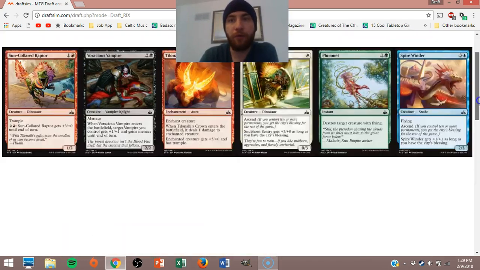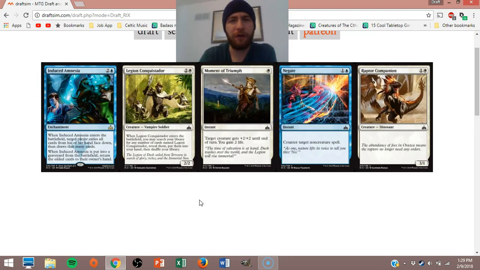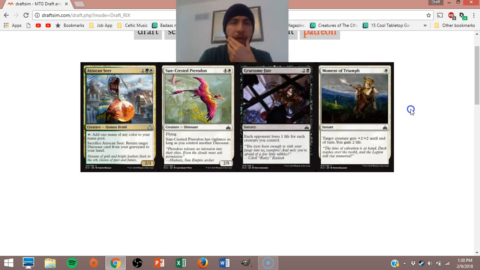But I think it's just important at this stage to hedge our bets in the color that we have the most playables in, which would be white. Incredible that we wield the second Raptor Companion. That's definitely what we're going to be taking here. Legion Conquistador is fine. Moment of Triumph is great, actually, and it is pretty close to the Raptor in terms of power. But I think Raptor Companion, just another aggressive 2-drop, is fine as well for us.